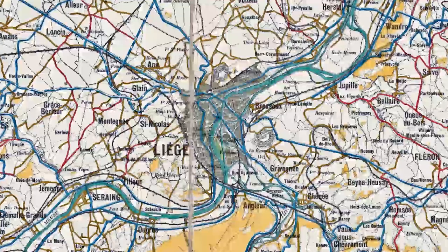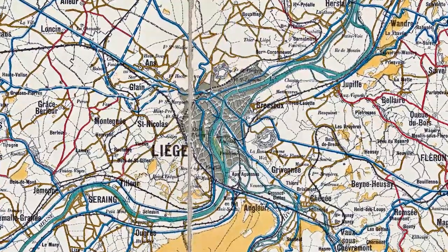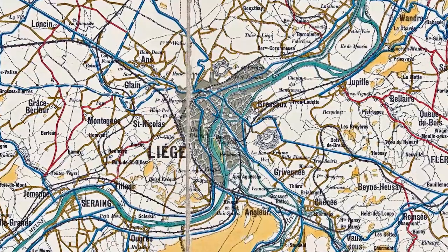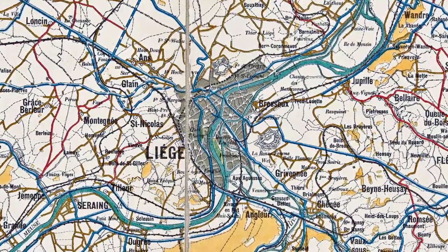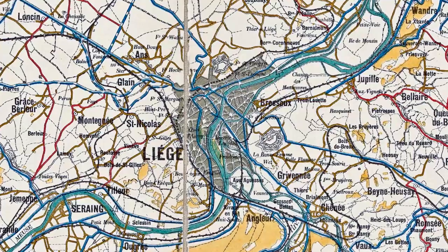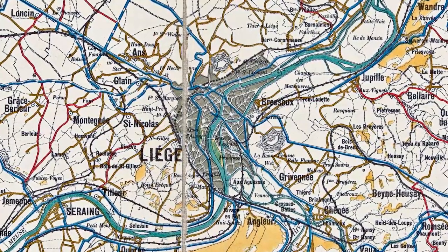Liège was a hub at the center of an iron and coal-rich region, still known today as the Black Hill Country. This made it perfect for weapons manufacture. The first known references to arms making dates back to 1346, but it likely could have been sooner. For centuries, Liège would support long family lines of skilled metal workers and lineages of armament manufacturers.